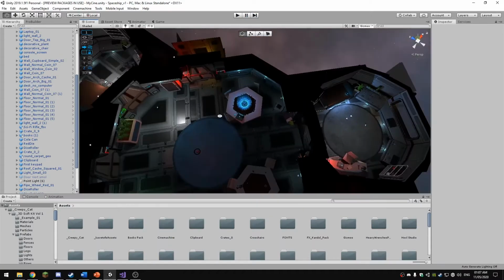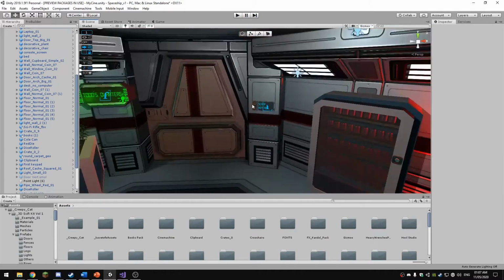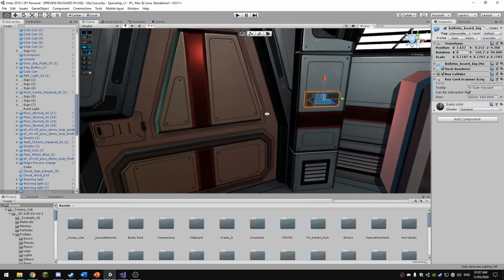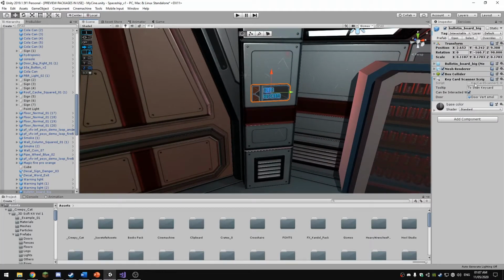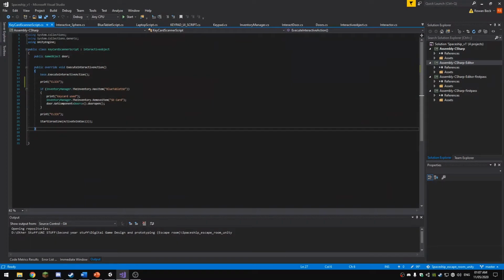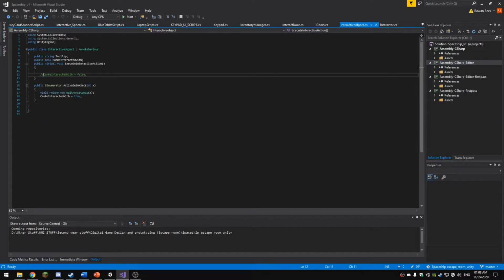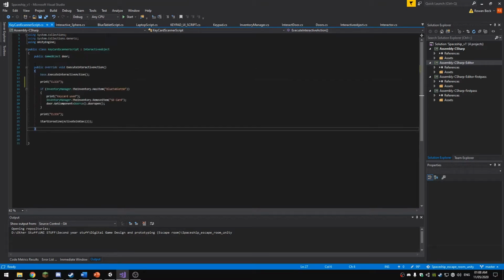What I have tried, what it currently is, it has a keycard scanner script on it, which is here. And this script is supposed to, it inherits from interactive object, so it should get the tooltip, can be interactive with, execute interactive action thing, but it doesn't seem to, because when I go to here, like when you actually interact with it, it doesn't do anything.